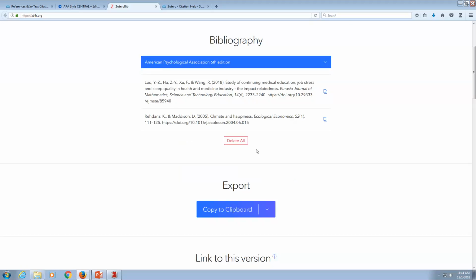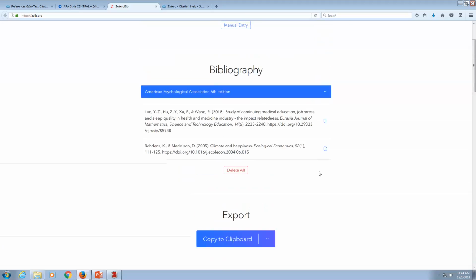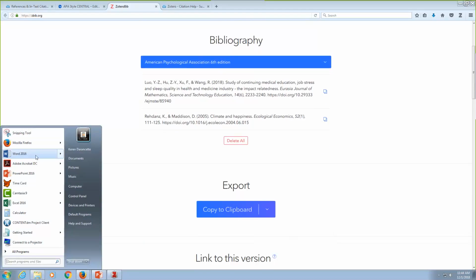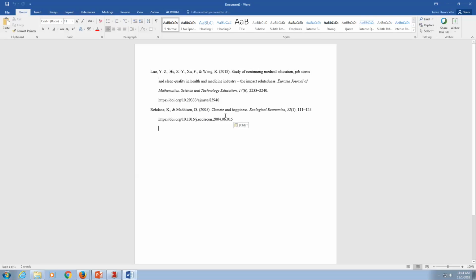I copy the citation. Cool. Well, actually, I want to do both of them. So you can save it to Zotero, copy HTML, download RTF. We just want to copy to the clipboard. Ta-da! So now in Zotero Bib, you have your two.